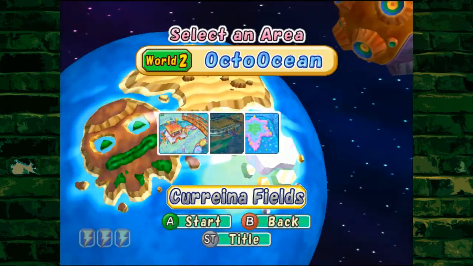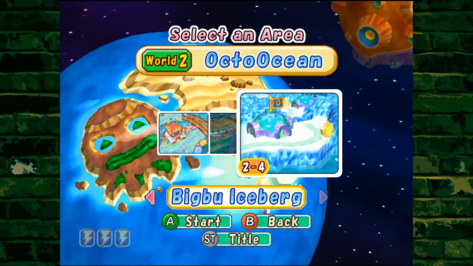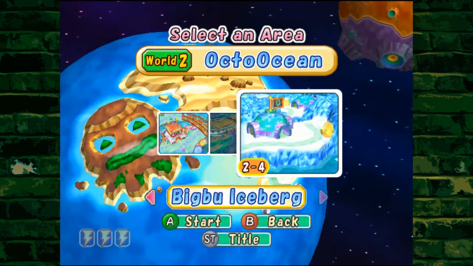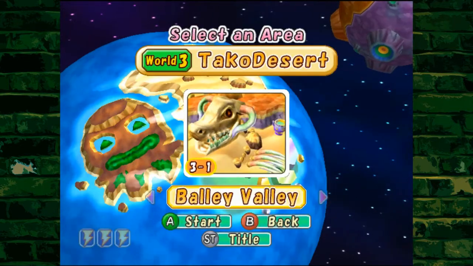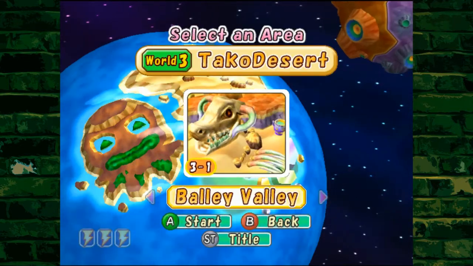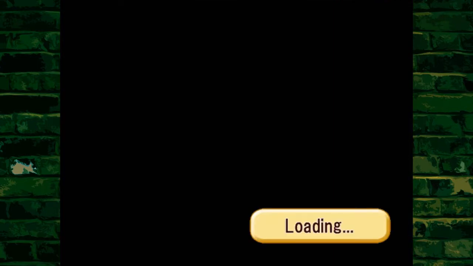Dope. Okay, so after that we unlock 2-4, but once again, we're not going to go on to the 4s yet. Let's go to the next world. Like I said, you don't really want to go in number order for these. A lot of them actually will lock you out before you can progress even further.